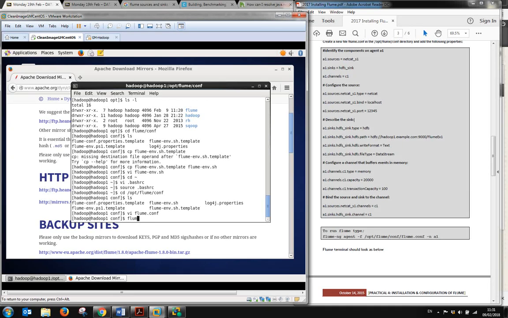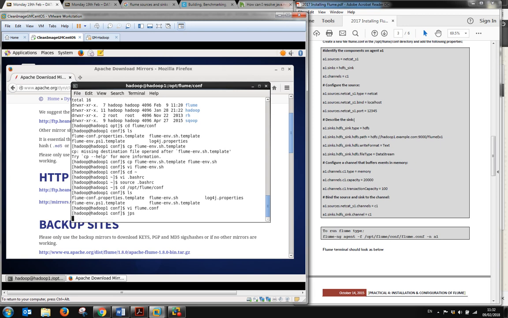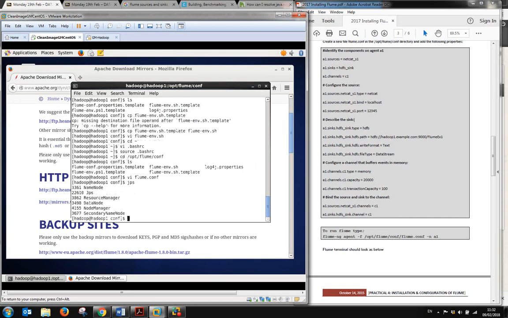So Flume, just checking that our services are all started, because otherwise we won't be able to write to HDFS. So we have a NameNode, ResourceManager, DataNode, NodeManager, SecondaryNameNode. Yep.